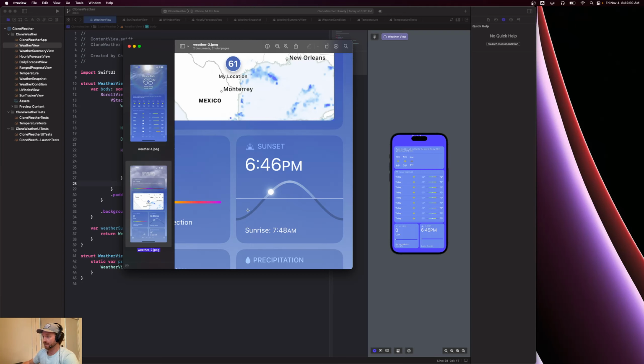My general approach to this, by looking at this sort of chart graph, is that I've got three primary pieces. I've got the main sort of sinusoidal curve. We have the horizontal rule that denotes, I suspect, when the actual sunset and sunrise is. And then we have the dot that represents the sun at its current position in the sky.